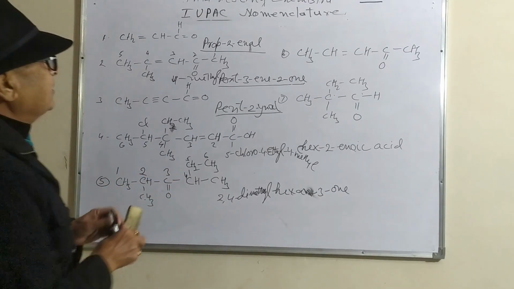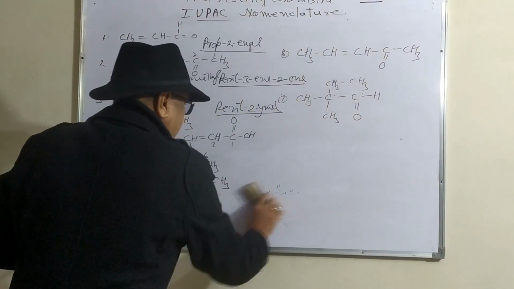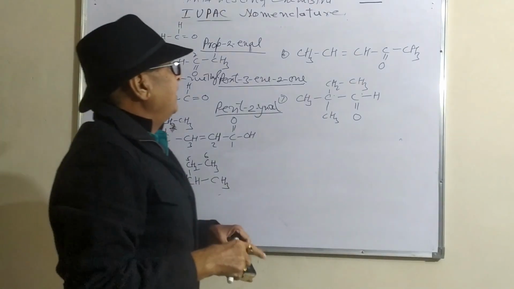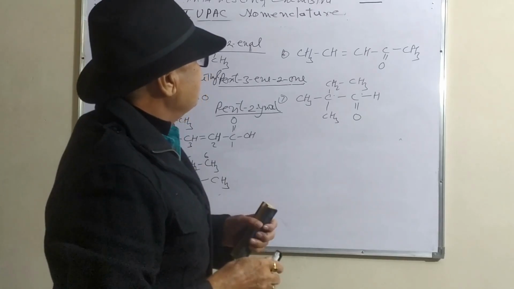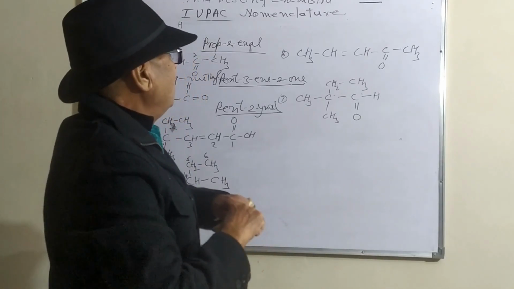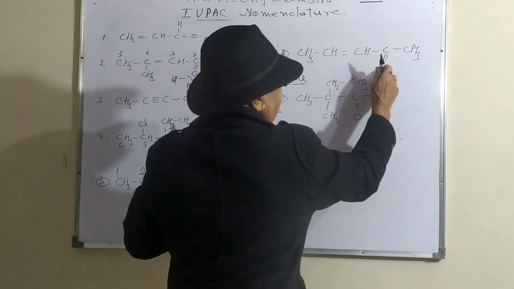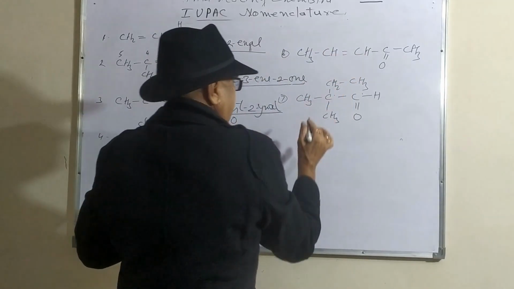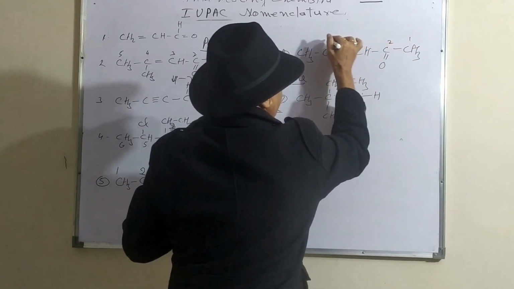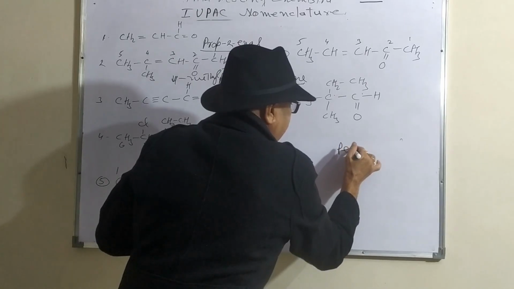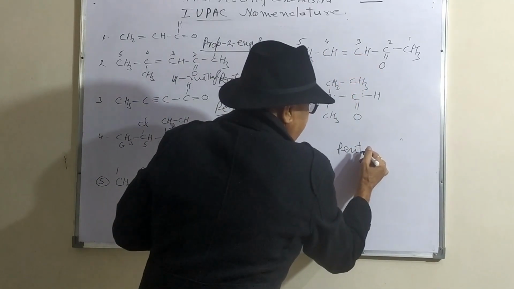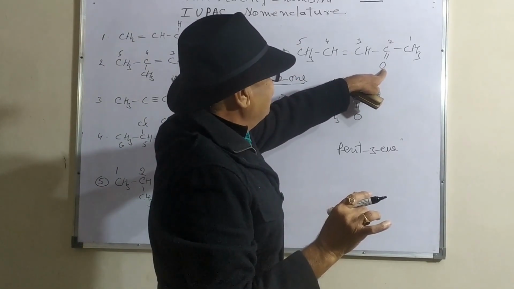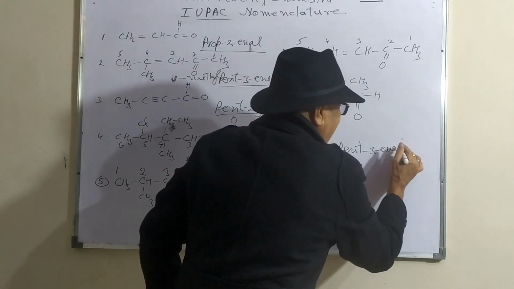Then come to the sixth example. What will be the name of the sixth example? I will write here CH3, CH double bond CH, CO, CH3. So here 5 carbon atoms are there in the longest chain. So the name of this compound will be pentanone. Here this is the CO group, pentanone, and here this is the double bond. So the name will be 1, 2, 3, 4 and 5, pent-3-ene, and now you will have to show the position of the carbonyl group. This is 2-one, so ene and 2-one.